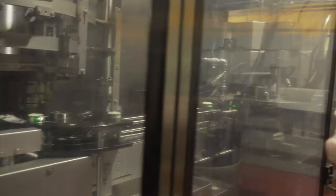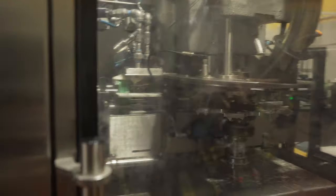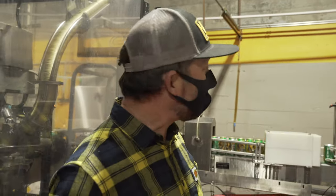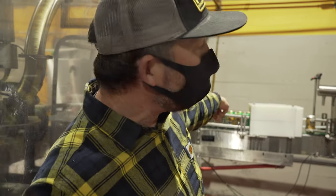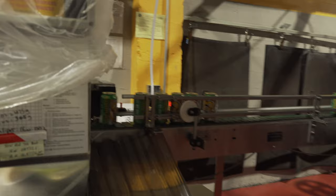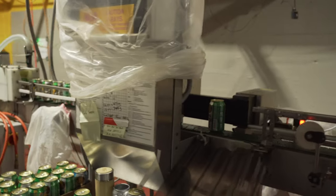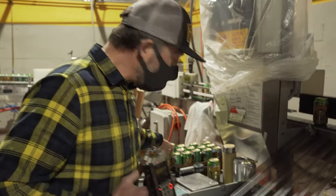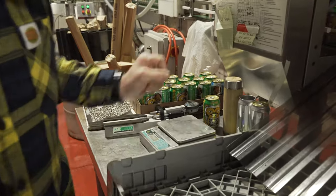This thing's spinning around and ejecting the cans with a nice little heap of foam. Then you can see that this seamer here — a single-head seamer — drops the lid right on the end of the beer can, seals it tight where absolutely no air can get in there. We rinse it with that recycled water, dry it, date coat it. We flip them right side up, and then just so you get your lion's share of beer, we x-ray them for fill level. If this thing is even one milliliter low, it'll kick it out and reject it. Only a few rejects for a whole day's run.